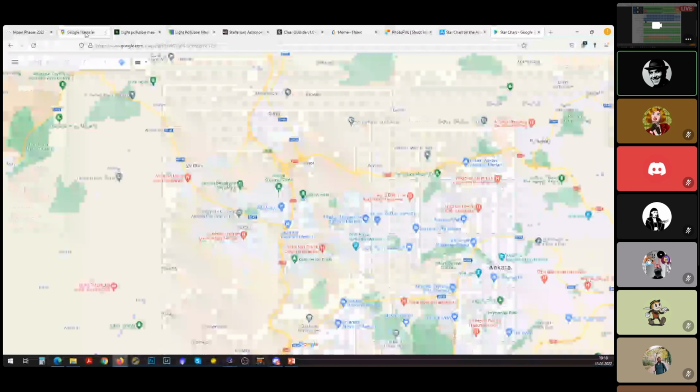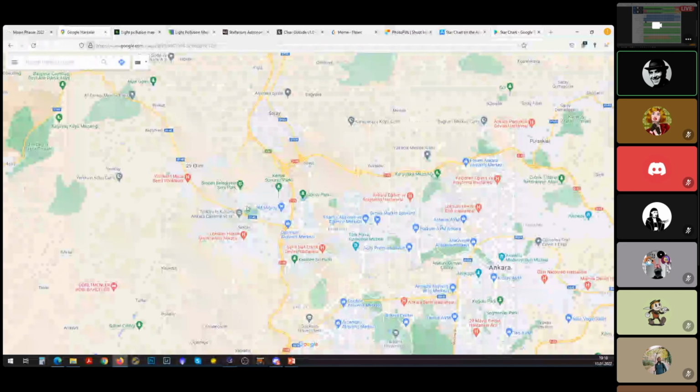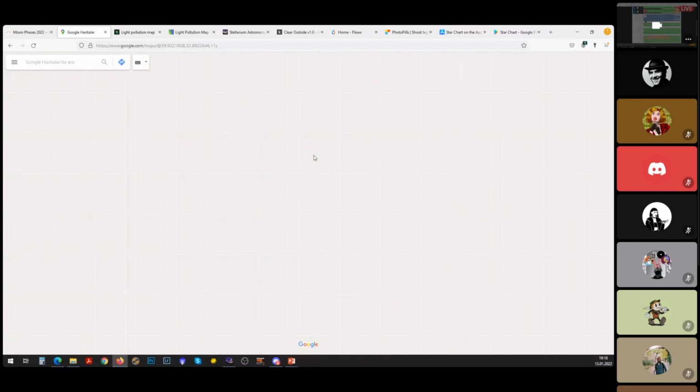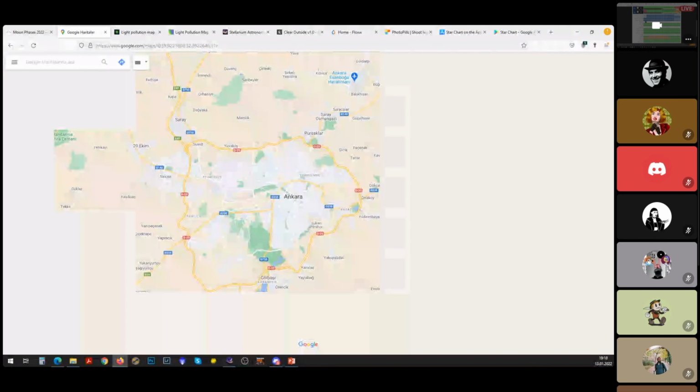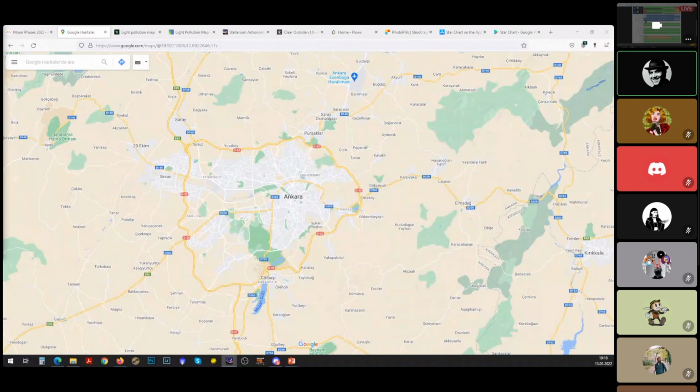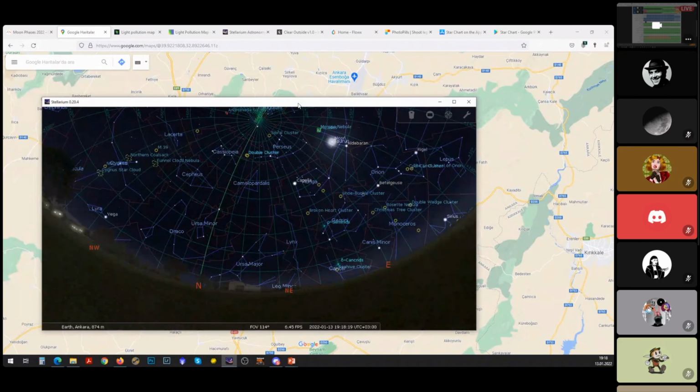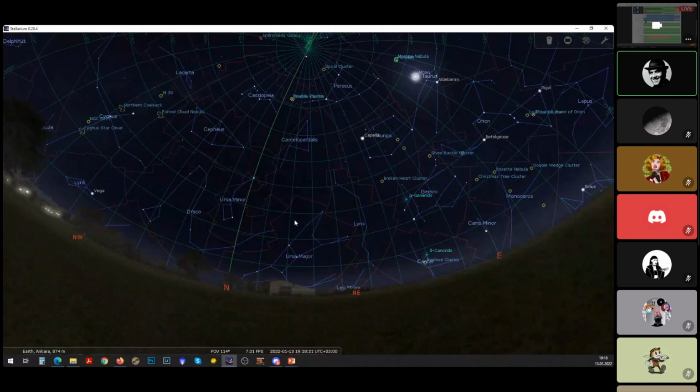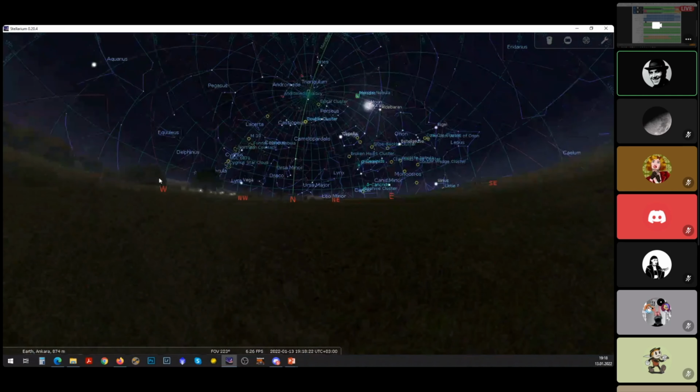So let's have a look at Google Maps, and let's also have a look at Stellarium. So this is Stellarium.